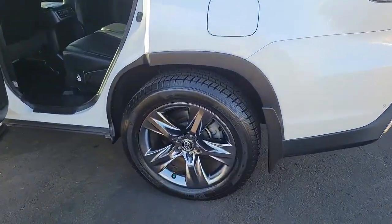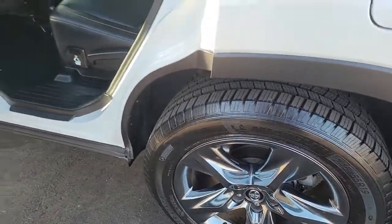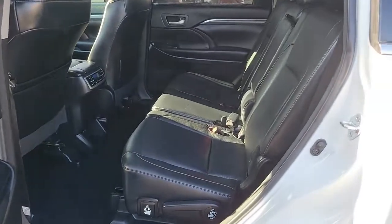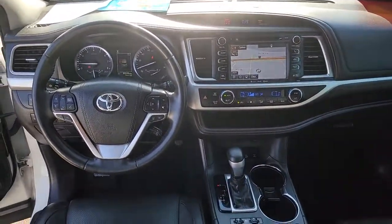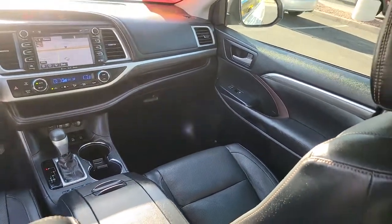These are just some of the great options this vehicle comes with: blind spot monitor, tire pressure monitoring system, universal garage door opener, floor mats. You deserve a family vehicle that knows how to multitask. Take this versatile Highlander out for a spin and let our professional staff show you our commitment to outstanding customer service. We look forward to meeting you.